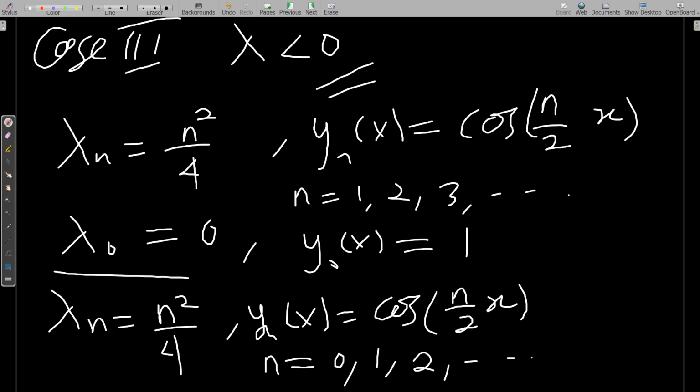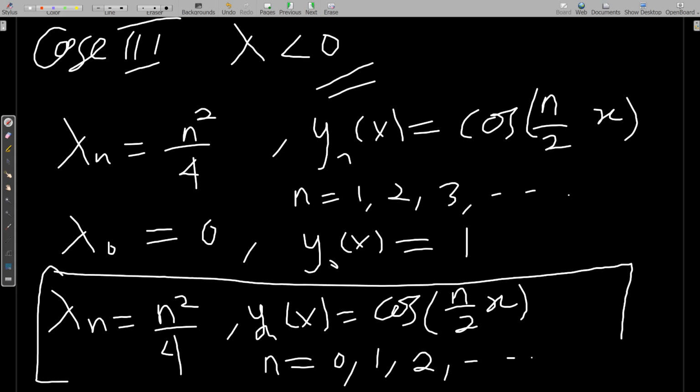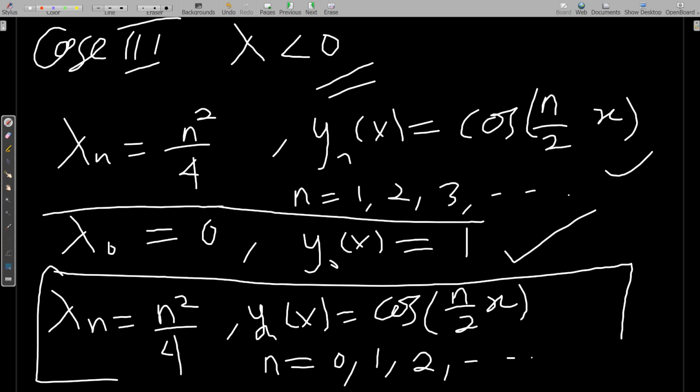Now if you use this one, you are able to generate all the first eigenvalues and eigenfunctions, together with the second set, that is the lambda naught equals 0. So when n equals 0, you have lambda naught equal to 0 squared over 4, which is 0, and y naught of x will be equal to cos of 0, which is 1. So you still get back this. And when n equals 1, then you start getting the ones at the top. I hope you understood this.